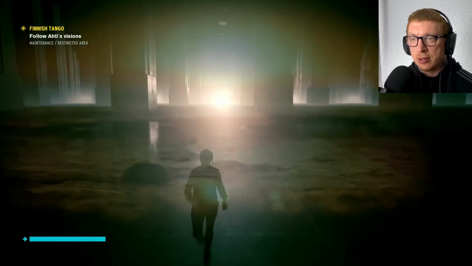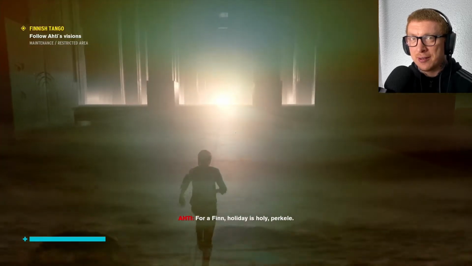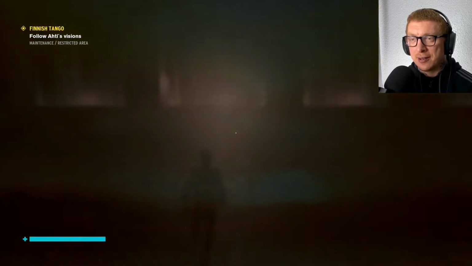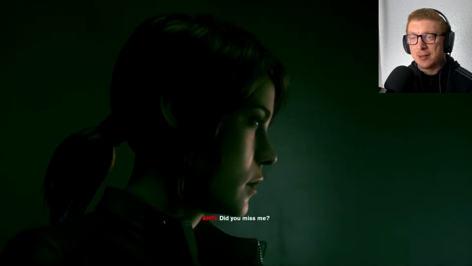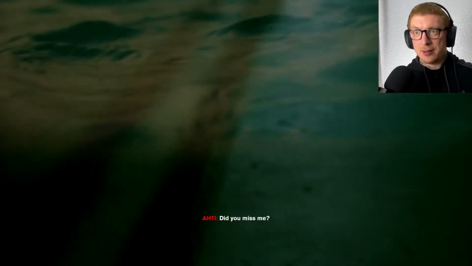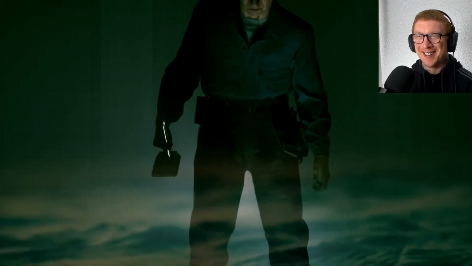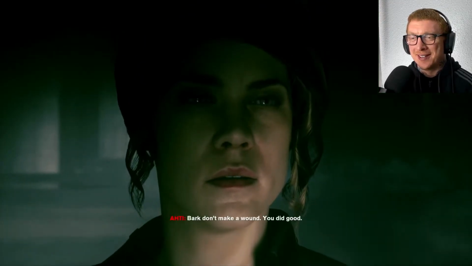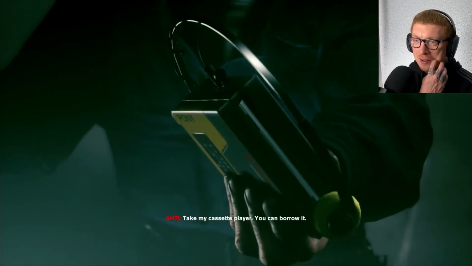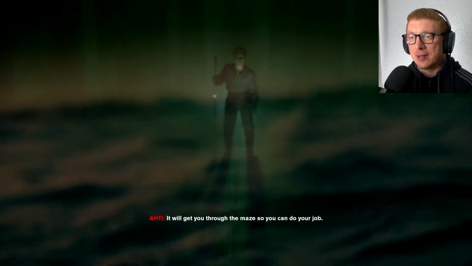Hey, girl. For a Finn, holidays holy. What did we do? Ahti? Did you miss me? Did you have peace in your song? Yes. No. Bark don't make a wound. You did good. Take my cassette player. You can borrow it. The song is a present from my friends to you. It will get you through the maze so you can do your job.